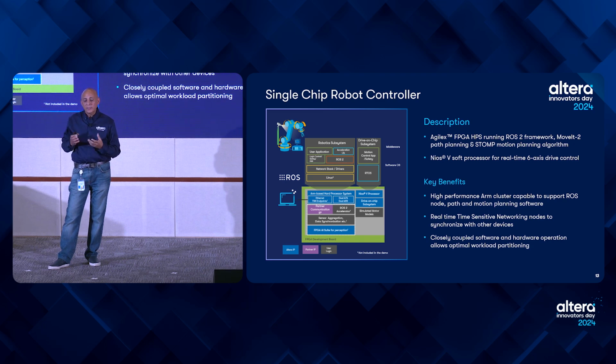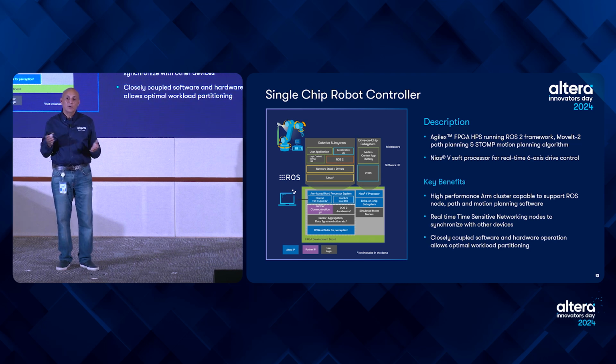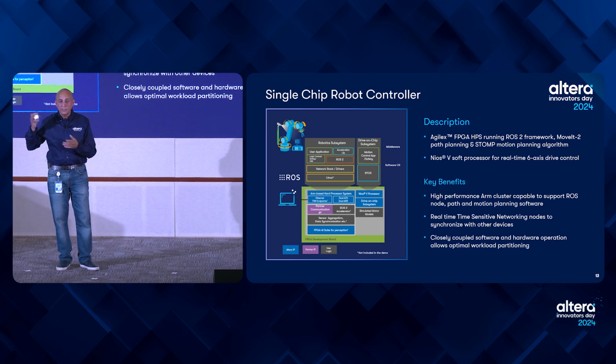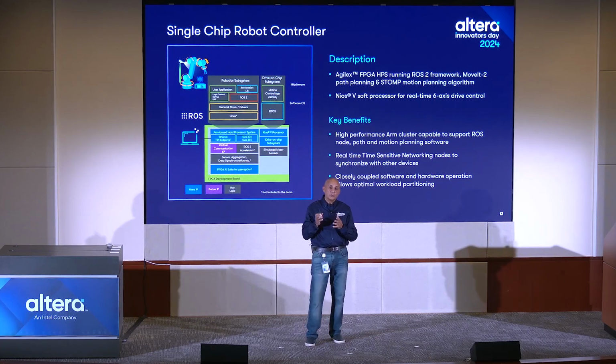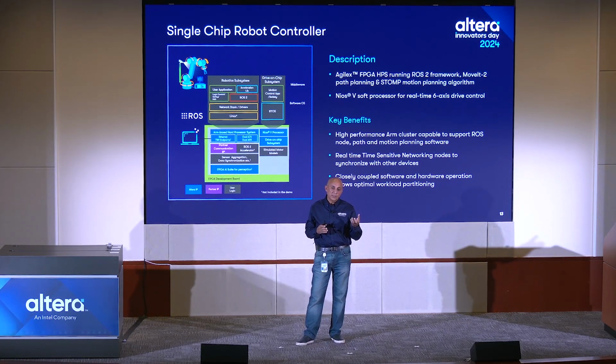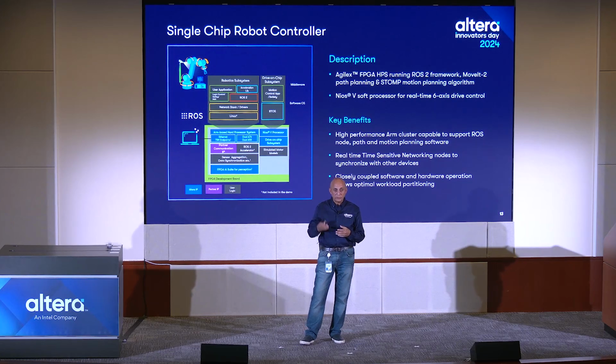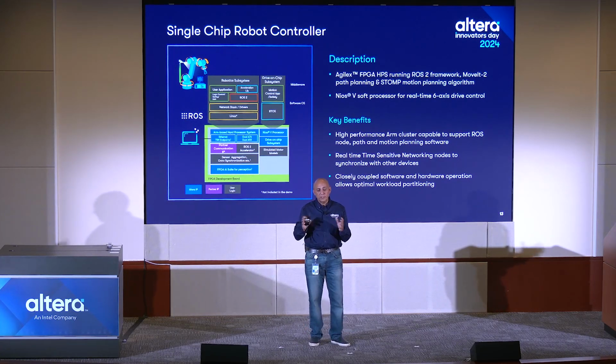For the high processing, because of the quad core nature of it, you can actually run your MoveIt 2, which is your path planning, and your STOMP motion planning algorithms on the processor subsystem. So you don't need an external processor or something. You can run them on this. The MoveIt 2 based path planning algorithms will provide the necessary stream of data for the joints to move on the robot, right? So it goes through the processor, a bunch of commands are sent through the ROS control interface into the Nios, and the Nios then controls the actual axis of the movements. So that's kind of how it's done.